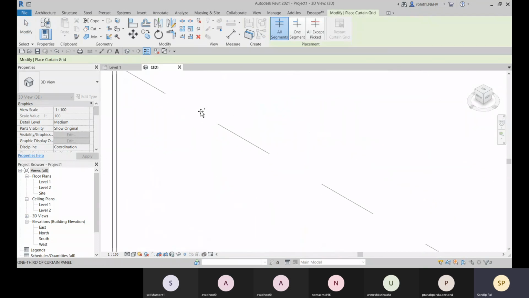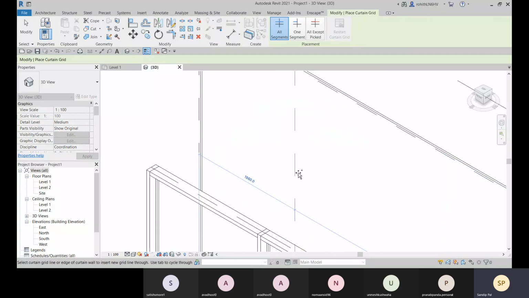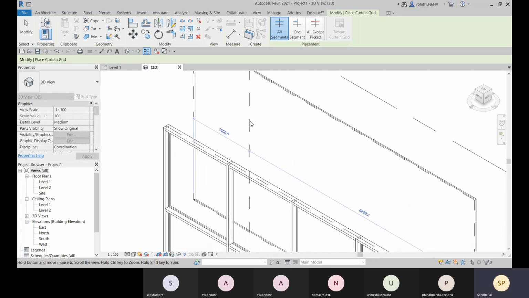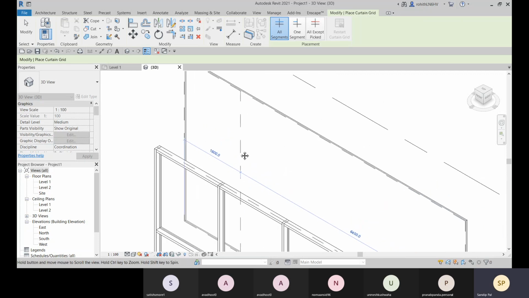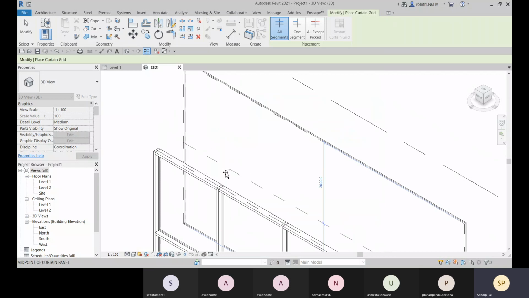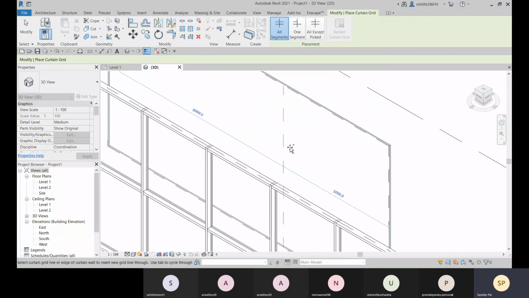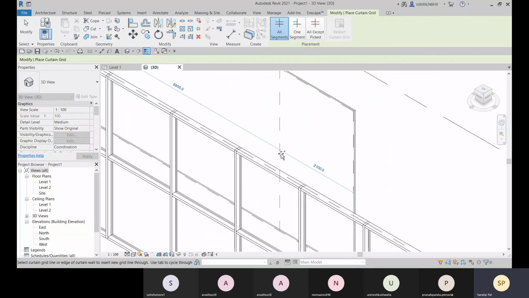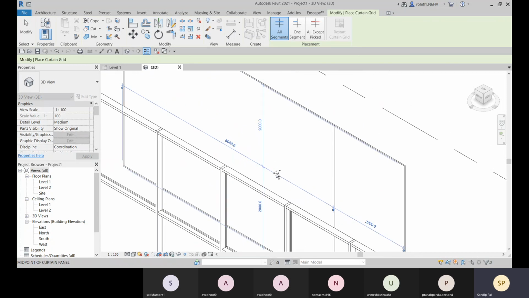So if you're zooming in you will see that right now the snap movement is 20. So accordingly, you can choose your zooming view. So you will get that snap increment and you can get the dimension and you can set the dimension properly. Okay, so let's place on 2000 here and then again on 2000. So like that, let's place it.